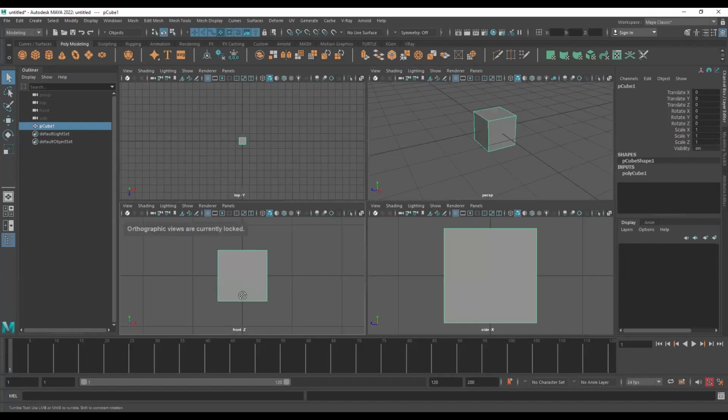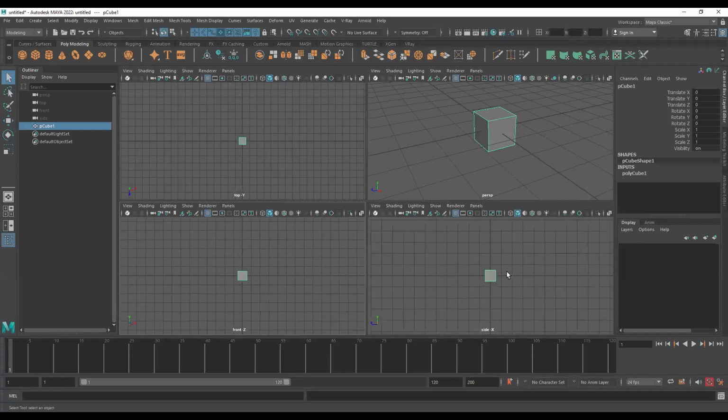Now, if you try rotating around this viewport, it will say orthographic views are currently locked. We can unlock it, but it has to remain locked. Otherwise, the actual use of it becomes unnecessary. Okay. So don't try to change it. Keep it at default. Now, in these viewports also, you can zoom in, zoom out. You can press Alt, middle mouse button to pan. You can press Alt plus right mouse button to smoothly zoom in. What you cannot do is rotate, which we do with Alt plus left mouse button. So you can see that will not work.